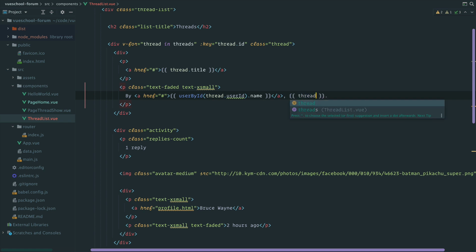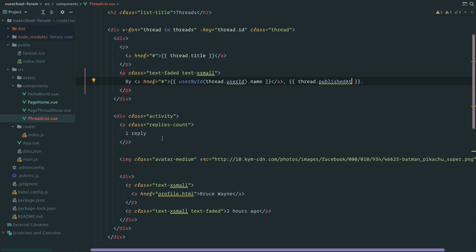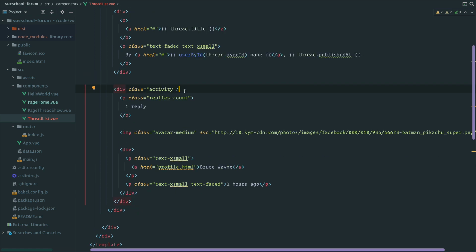Here, instead of yesterday, we can have the thread published at property. The last element is about the recent activity. We don't know how to get these values besides the replies count, so we can either delete the element or use the details of the thread temporarily. I prefer to use the thread details so our app looks more fun.